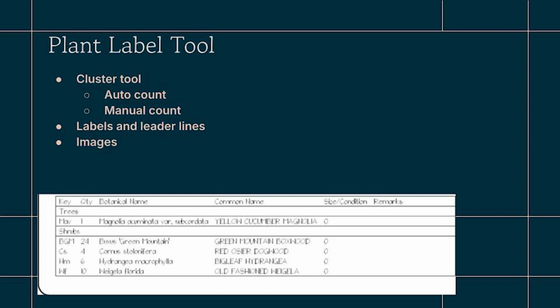When we label them, we use leader lines with a 45-degree angle coming off from the plant or cluster of plants, and then a leader line which goes horizontally across the page. The software also allows us to use its plant image database and insert a plant schedule which automatically counts all shrubs and trees and puts them in a convenient list at the bottom of our drawing.